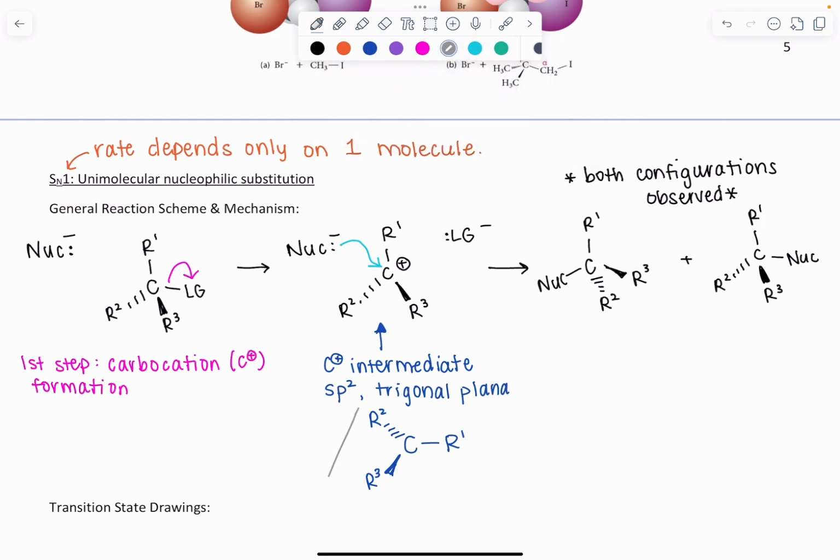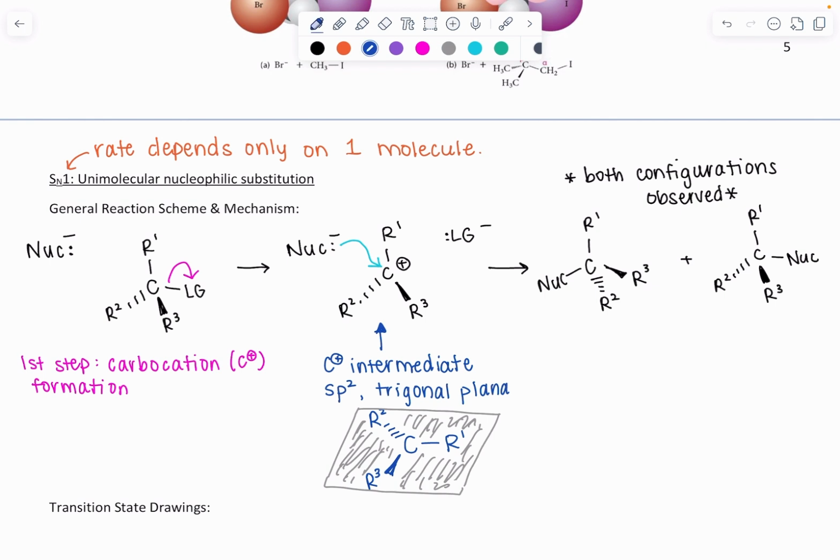These are all in the same plane. So this would be a flat molecule. If you use your sp2 parts of the model kit, this is just trying to show shading in that plane. All of these are in the same plane. If you use your model kit and you make a trigonal planar geometry, you'll see that they are all planar.